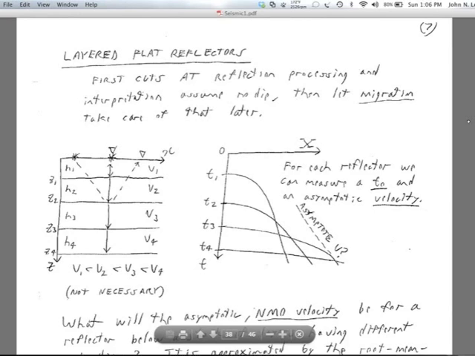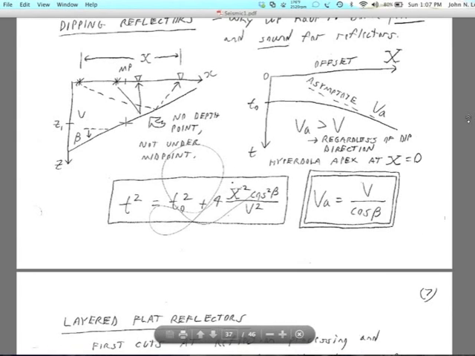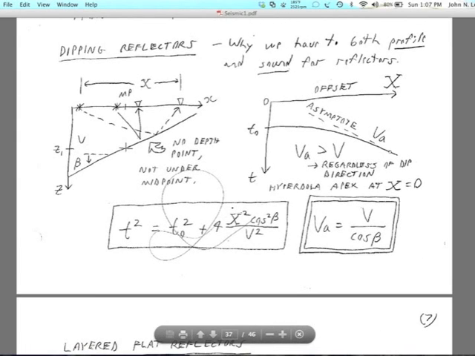For instance, the normal moveout, and that's the shape of the hyperbolic curve. So it's asymptotic to a velocity, which we call an apparent velocity or an NMO velocity, since we use it in determining the shape of the hyperbola. So we get from a pure profiling experiment the location and maybe the depth of features that we see in the profiling, but we can't get the depth from the time because we record time, unless we have velocity. And so we do the pure sounding experiment to determine velocity.